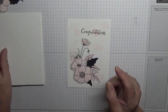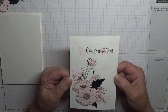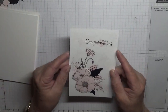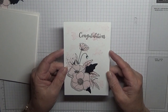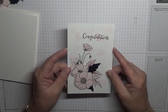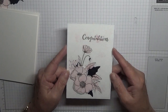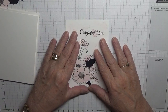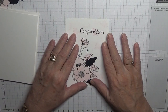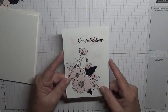When I make cards in future, I will only have a card front. I won't have it on a card base. That is so I can make sure I've got enough card to make my cards, as I'm not allowed out for 12 weeks and the shop where I buy my cards from is shut. So I've got to make what I've got last me as long as possible. So that is what I'm going to do, just do the card front.